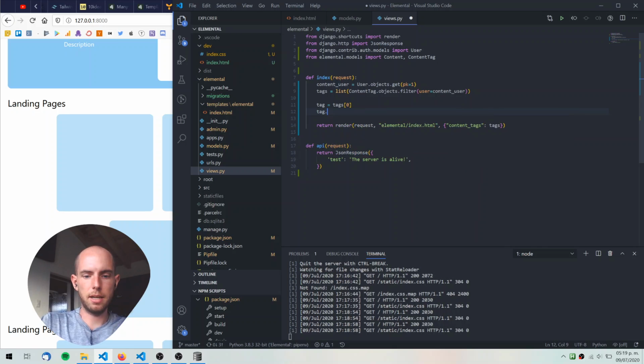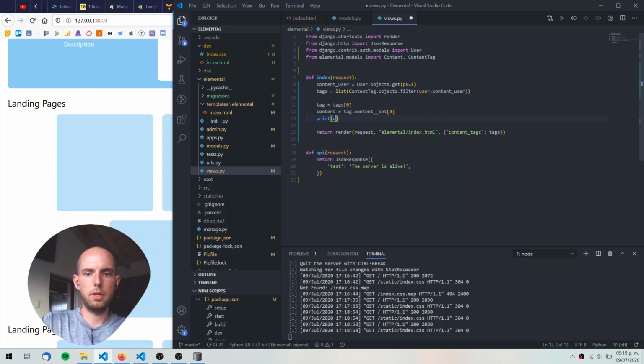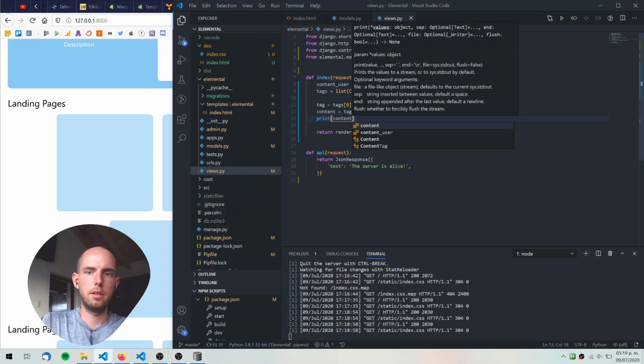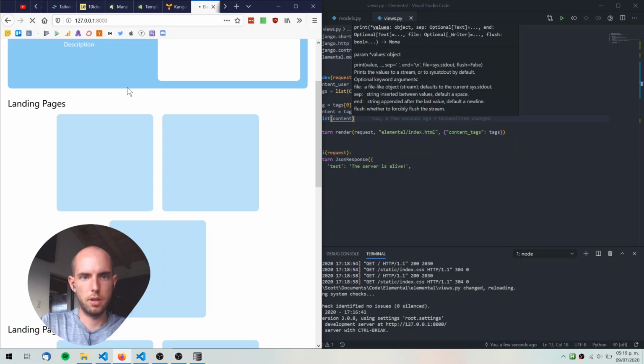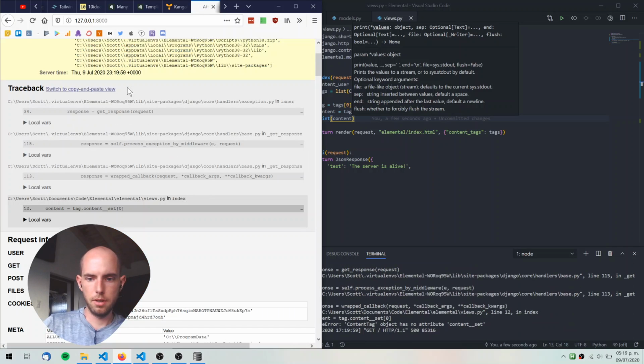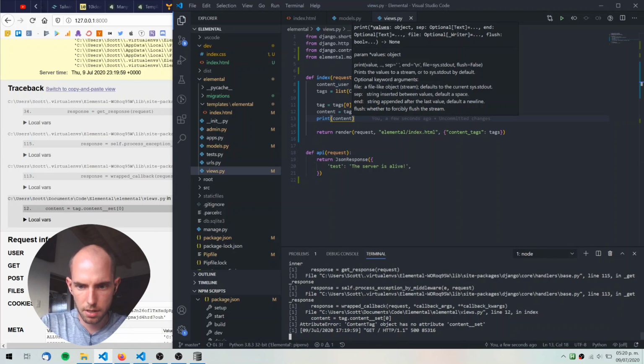I'm expecting tag dot content. It's like all the content that links to this tag. Content set 0, content, and then print content. This is what I'm expecting should work. Let's print that. It loads up. Perfect.